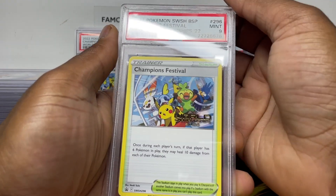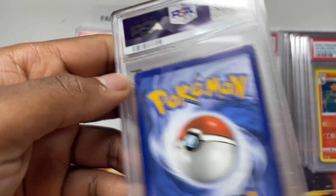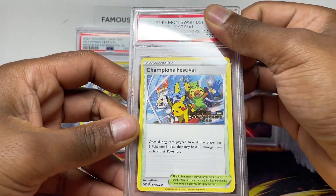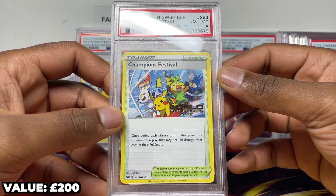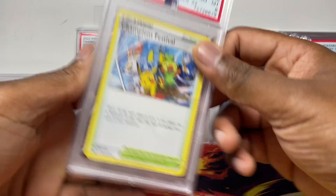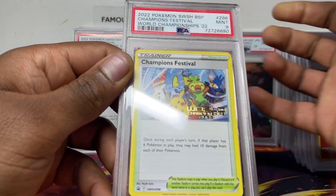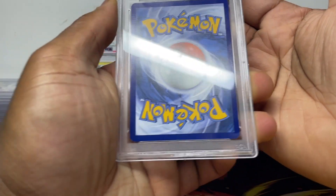This one's English as well — mint nine, nice! I did send the staff one too. That one's got an ugly dot on it but yeah, mint nine there. Another eight — whitening there and stuff like that. Definitely check out my World's video where we picked up a load of promos. This one's English again — midnight English. The English corners weren't the greatest, so it's going to be hard to get a 10 on anything but the Japanese.